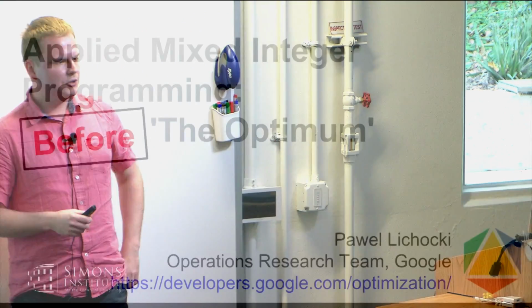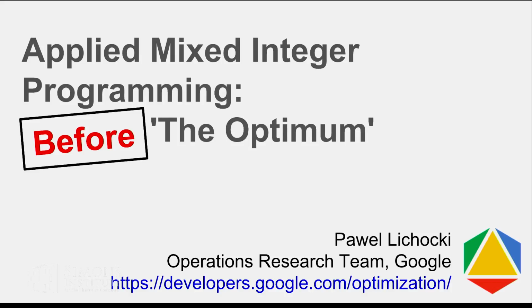So actually it fits in nicely to the previous presentation. It continues on the similar subjects. So the subtitle is Beyond the Optimum to fit nicely within the workshop subject. However, I was actually entertaining a bit of a different twist, before the optimum, because the main idea behind the talk is that MIPs are NP-hard, but NP-hard because if you consider looking for the optimum. However, in practice, we almost never care about finding the optimum, about proving the optimum. So this talk is going to be about everything that happens before you find the optimum.